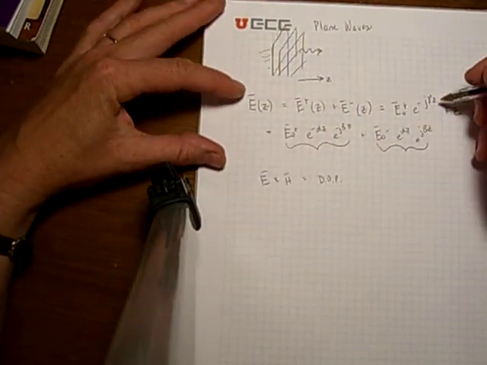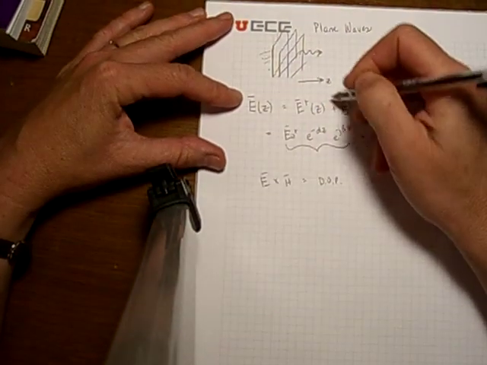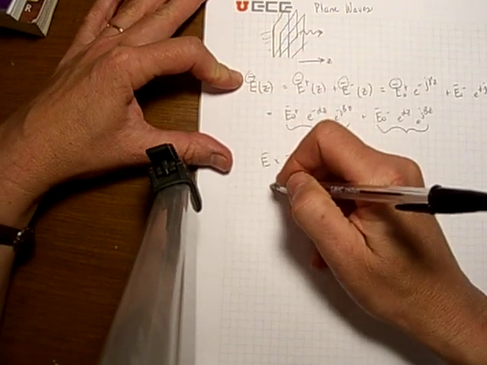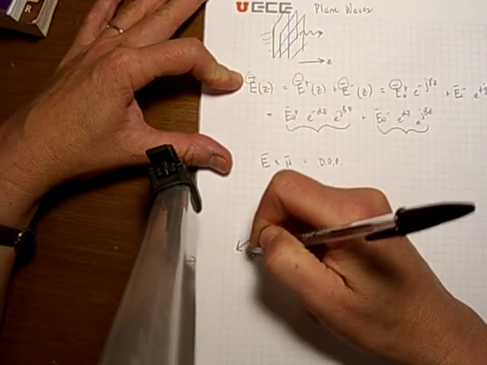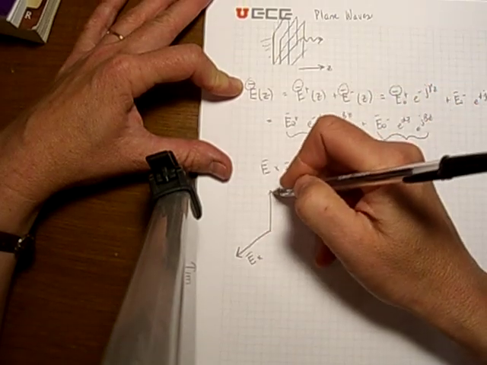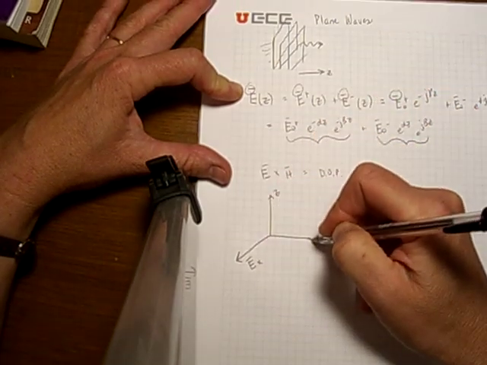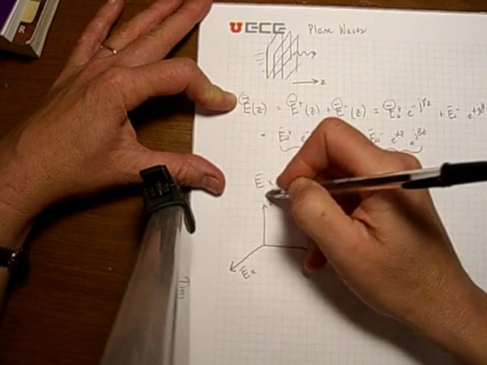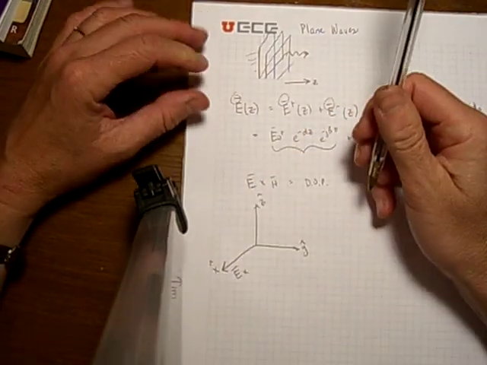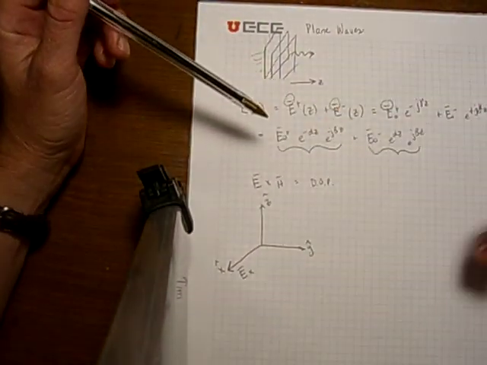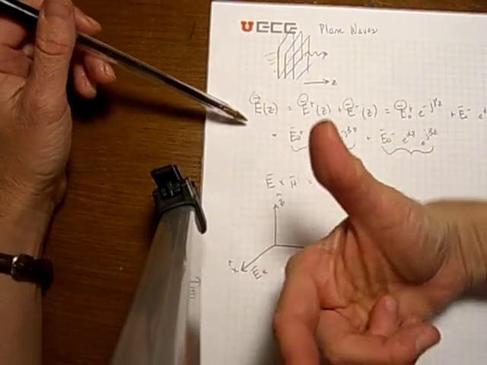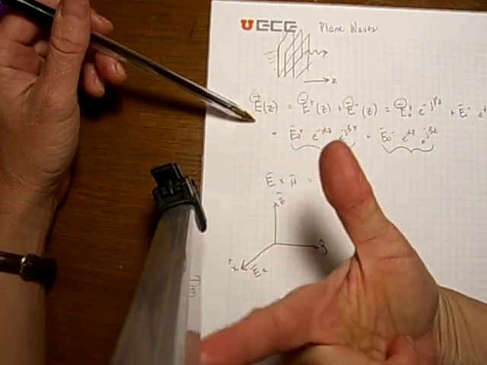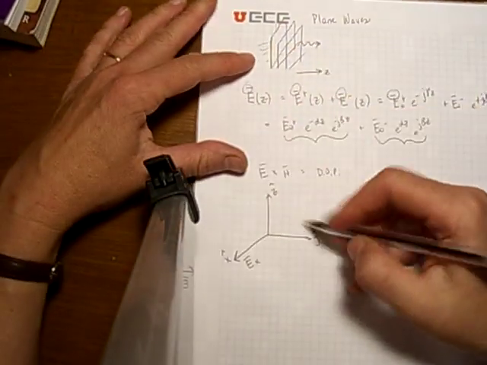If I'm going to have an electric field, I need to define its vector direction. Let's do an example where I have the electric field in the x direction. This is the z direction, this is the y direction. So here's x, y, z. Let's figure out which direction the magnetic field is in. Taking the electric field in this direction, my direction of propagation this way, the magnetic field would be in the y direction.